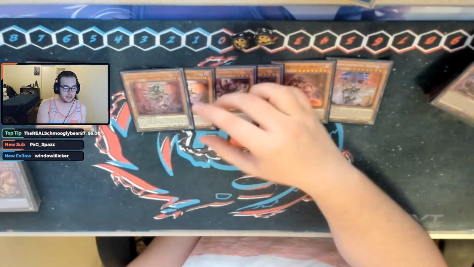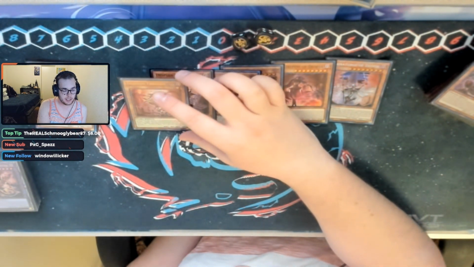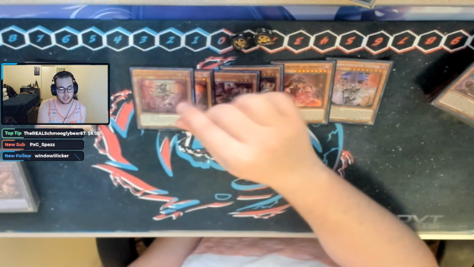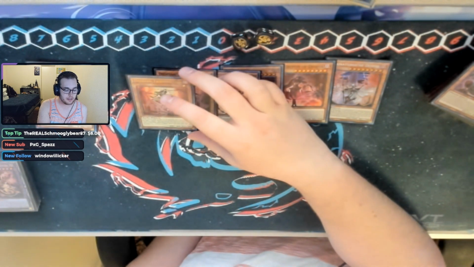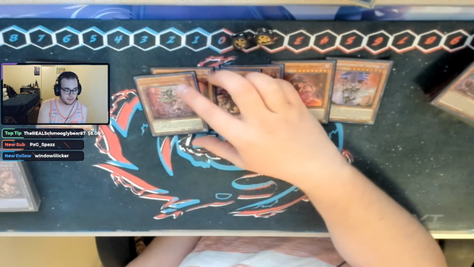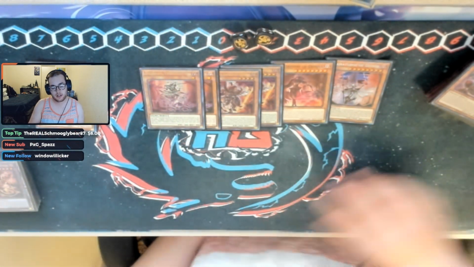2 Tragedy. Some people only play 1 Tragedy, and I think that's fine. But I like playing 2 just because sometimes in the grindier games it comes up multiple times. And both of his effects are nice. The Sent to Graveyard or Banished effect adds a Despia monster, but then also you can banish him from the grave to set a Branded support trap, which is very nice.